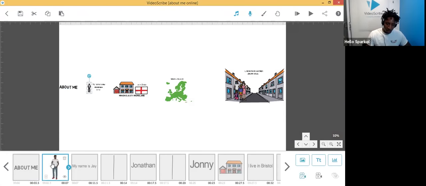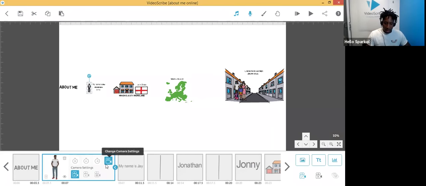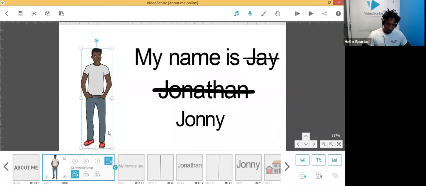Okay. So now we've got our music, we've got a voiceover, we can play around with timings. Let's look at the current camera position here. And I can edit that. So any changes that I've made to those preferences, that will be a change for any new image or any new piece of text that I add onto the canvas now. So you won't be changed if you change your default preferences. That's not going to change the work that you've already done, because that would make a bit of a mess of all your time if it did. So that's going to affect anything I add from now on.